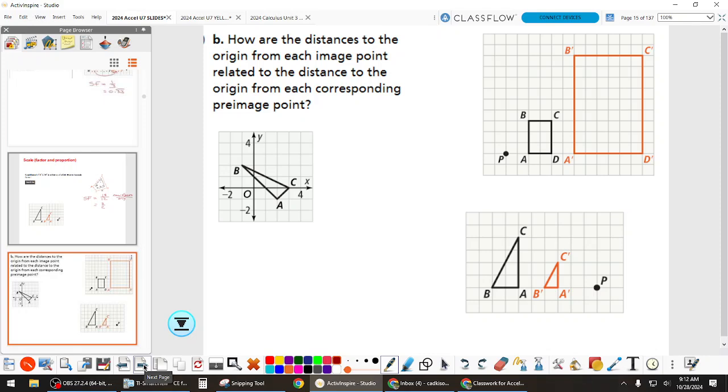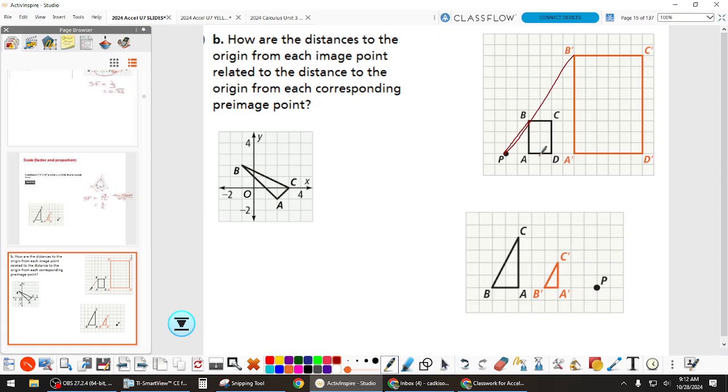Here's the question, what it's asking. How should those two lengths be related? I know I didn't write it out very clearly, but those two lengths, how should they relate to the scale factor? The same, right? I mean, they should be multiplied by the same thing as any side lengths do.